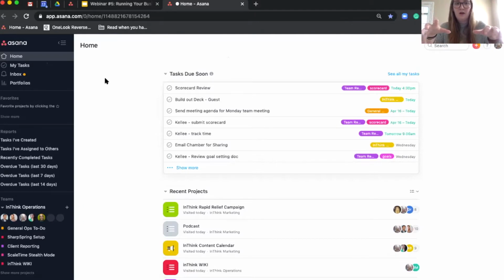Again, this is just Asana, but I wanted to be able to show you some specific examples. A lot of project management tools have similar functionality, but take a little bit of time to explore them and see what's going to work best for you. Some of the simpler ones that I would recommend are Monday.com. It's super visual, with easy segmentation, so if you're looking for an easy transition tool, that's great. Asana, ClickUp and Trello get a lot more intense depending on what you need from them. Other things to explore: I would also look at Basecamp if you're looking for a simpler one as well.